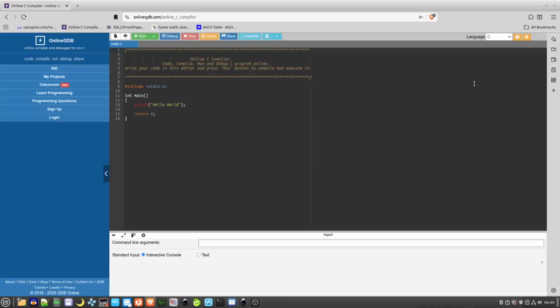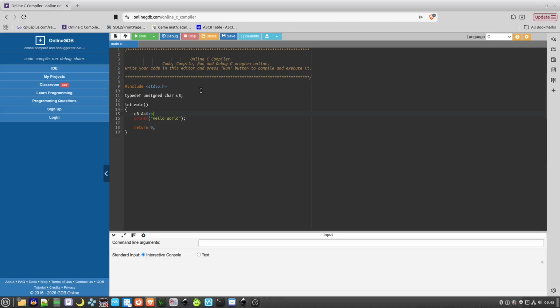So I will go to our C in the browser here. Let's quickly do some typedefs. We've got our unsigned char there, and we'll use some binary defines here.